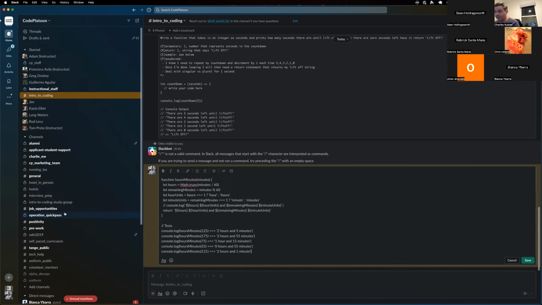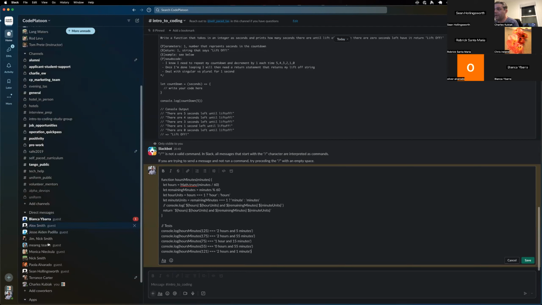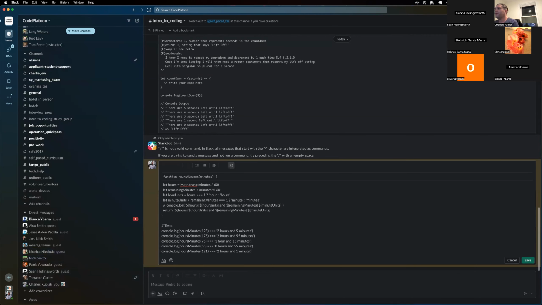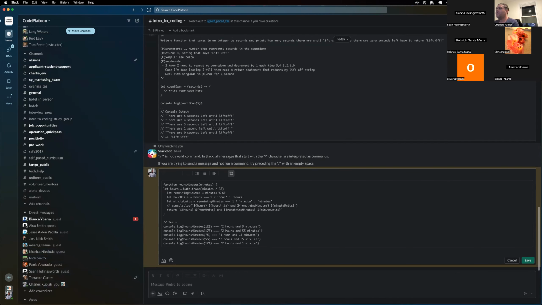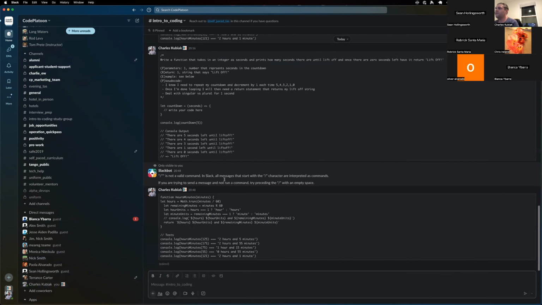So when you're asking for help, or you're just sending code or saving code for yourself in Slack. If you're not aware, you can send a direct message to yourself, so that's why I see me here. You can save things in there, write code, whatever you want, and save notes. But whenever you're pasting code into Slack, what I recommend is that you use three backticks, and that will give you the formatting and put it in a code block.